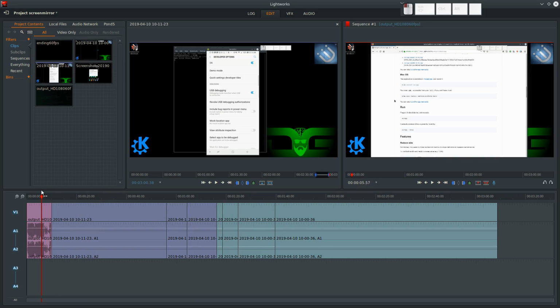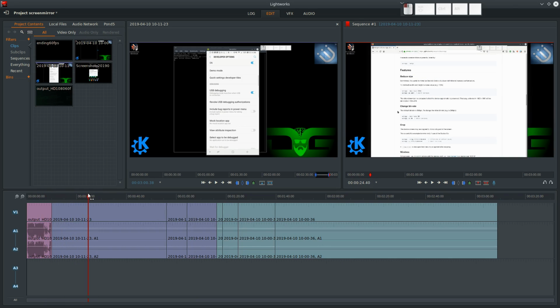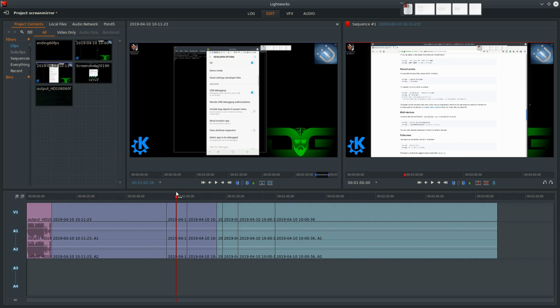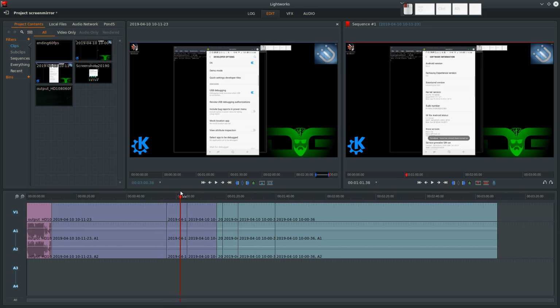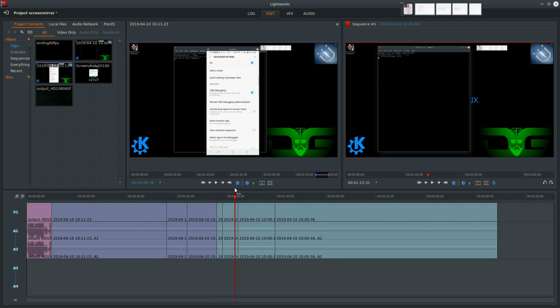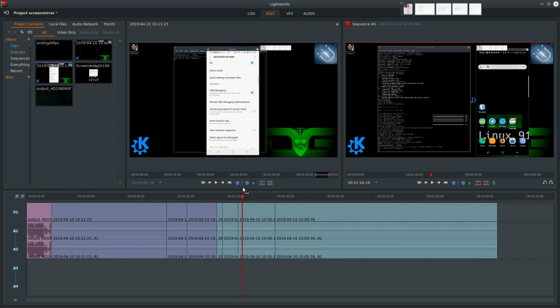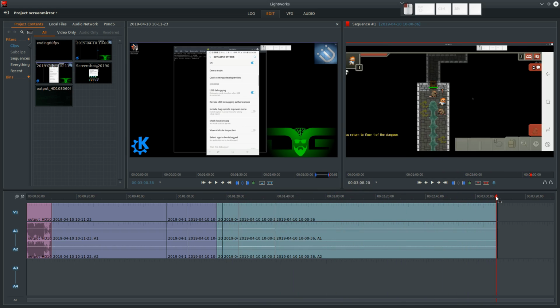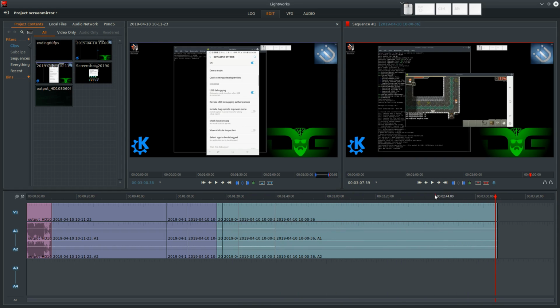So now what we have is we have our beginning sequence. Now we move into showing some information. This is where I can talk about the tool. Then we're going to move into the phone, showing you how to set up your phone and the developer options for your phone. Then we're going to move to installing on your system and then showing off what this tool is capable of doing.